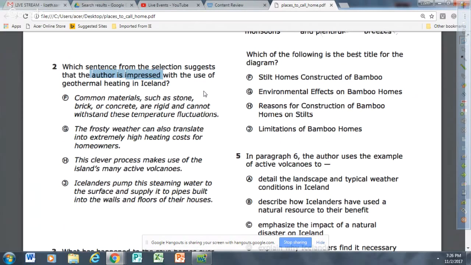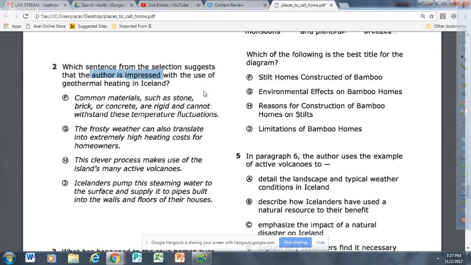Okay, submit your answers for question number 2. We've got a few people who answered. If you want to answer as well, go ahead and submit it. Okay, so again, I think we have some people who narrowed it down, and a few of you narrowed it down to 2 different choices.